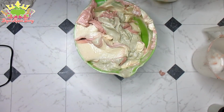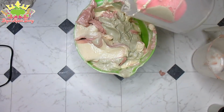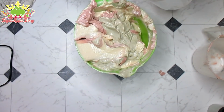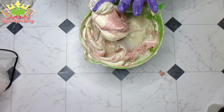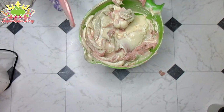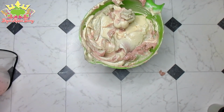And if you're new, soap making isn't like this. This is just one of those ones that thickened up, especially because this is a brand new recipe, so I didn't know how these oils would behave with one another. This is not my normal recipe, but it's absolutely okay, because that's how you learn. So now I'm going to take my spatula and flip this over a few times. And then I'm going to take my skewer and really get those colors mixed in there so I have some defined colors. If you're always here, you know how that works. If you're new, you're probably like, what on earth? Why did I even start watching this channel? Just hang on in there, you'll see.